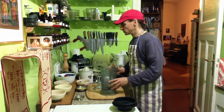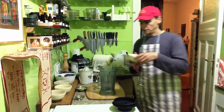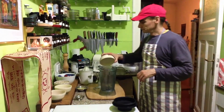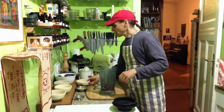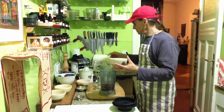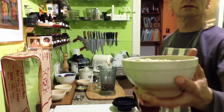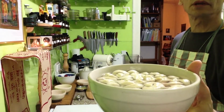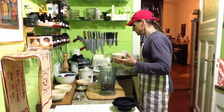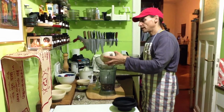Not so good flavor. But first, what I do is I put some dates, here I have around 20 dates for that, into my blender. And I have here some cashews, a bit more than a cup. I soak them in water, just a couple of hours. And I will use the soaking water from the nuts for my dates.